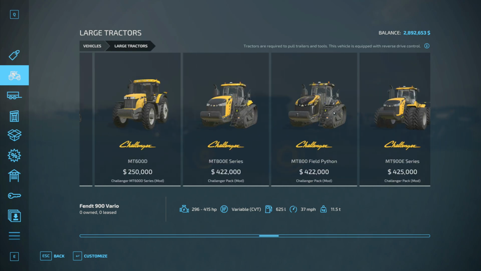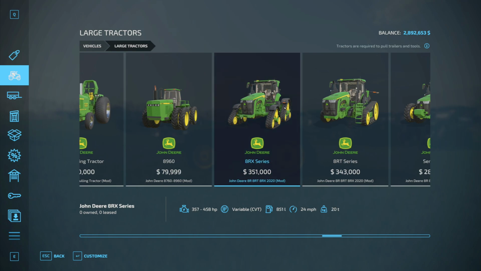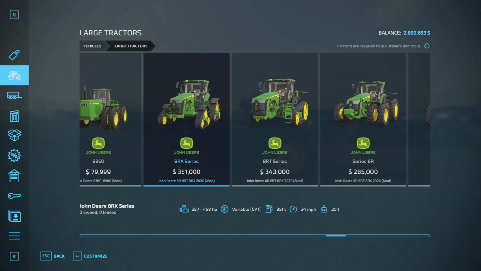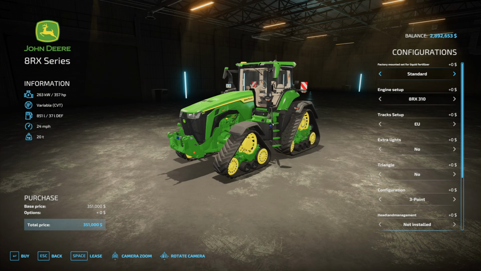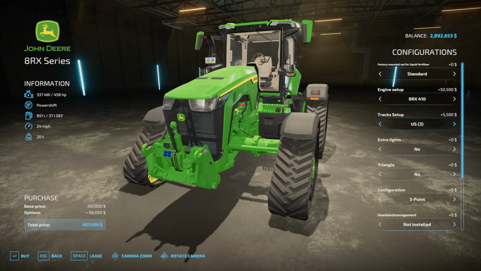Let's see. Where is it? Here we go. Is that the one? I think that's the one. Let me double check here. Is this the one? Yes, we own one of it. So, yep, there we go. The John Deere 8RX. Yes, of course, that one. Factory mount, I don't think we need. Let's bump that up to the 410. US 3, huh?